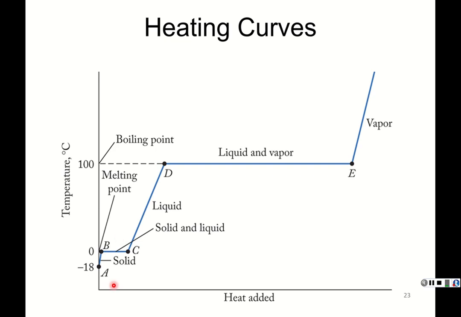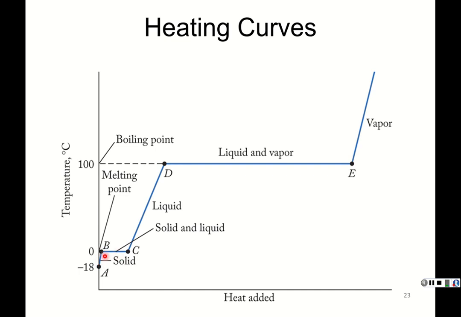All right, you can graph these out, these phase changes. And if you graph the temperature versus the heat you have to add into the system, it'll look something like this. So let's say we start at negative 18 degrees Celsius, and we're talking about water here, so that would be a solid. As you start adding heat, that heat is going to first raise the temperature of that solid ice. So as you add heat, the temperature will increase.